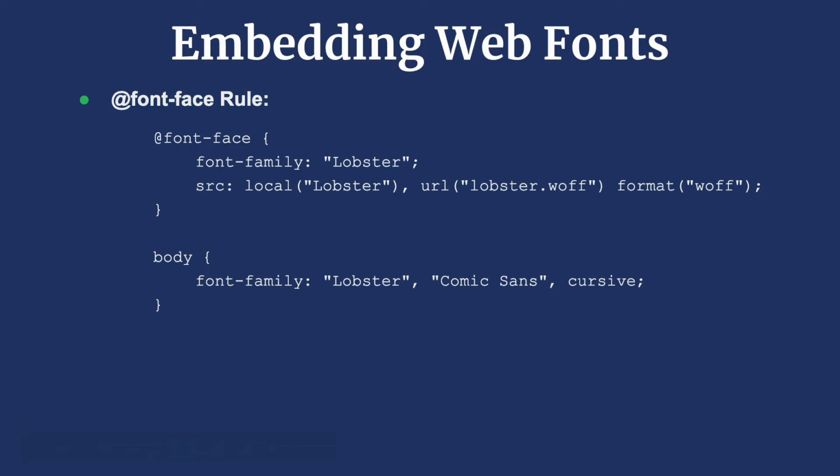Let's see the very first way, that is the @font-face rule. The CSS @font-face rule includes font-family and src properties. The font-family property identifies the font's name and the src determines the source of the file of the font family. Thereafter, we can use the font-family property on any elements. Alright, so let's take one example of how we can embed a font using @font-face.